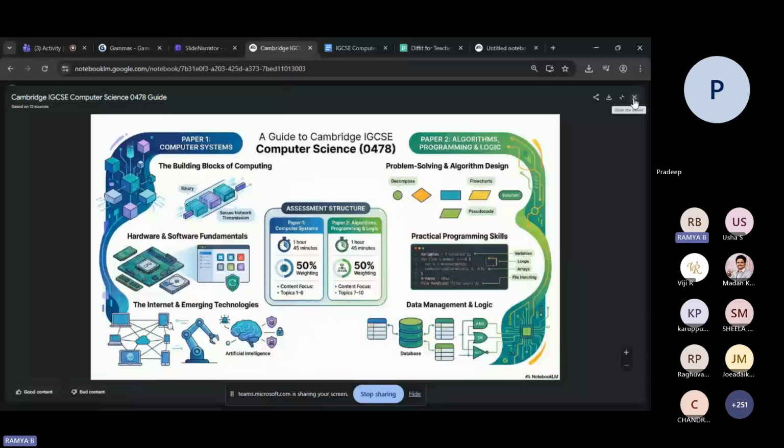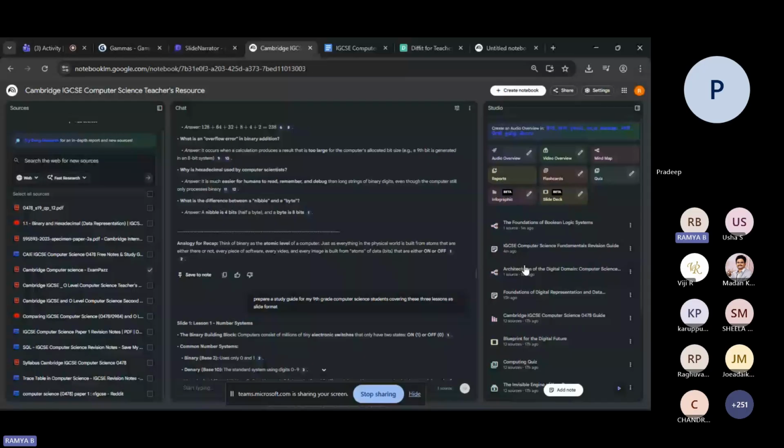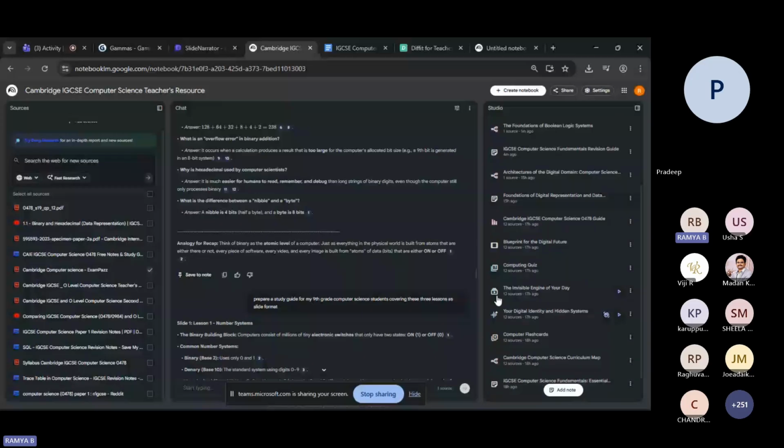Then this is one other thing. There is one called Slide Deck, with 2 options inside NotebookLM. This slide deck will give you the content in a slide pattern, but it will not give us a PPT form. It will give us a PDF form. So you can download that PDF and show it in class in a slide way, page by page.